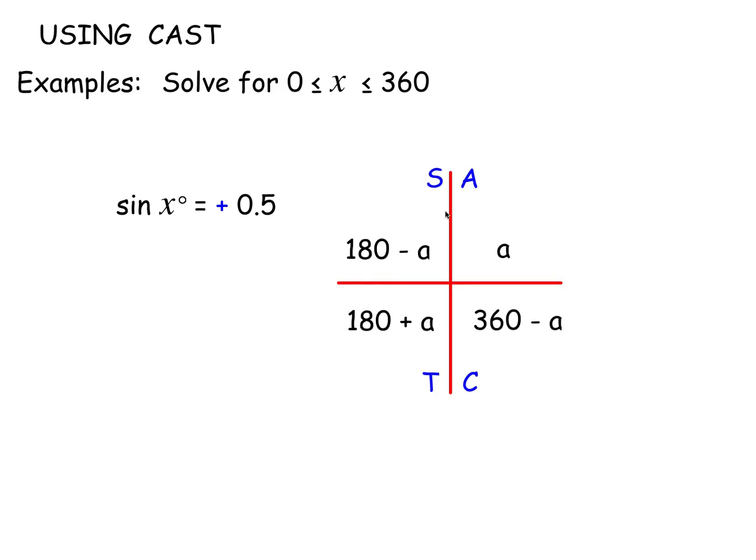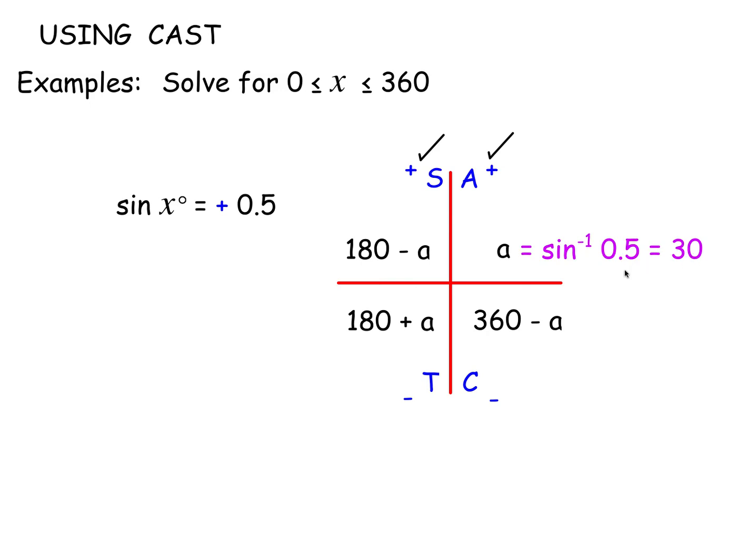First, you've got a little diagram. Next, you want to say, what is A? What's this acute angle A? Because when I get it, I can work the other angles out. So you want to get that acute angle. You inverse sine 0.5 in the calculator, it comes up 30, but you should know sine 30 is a half by now.